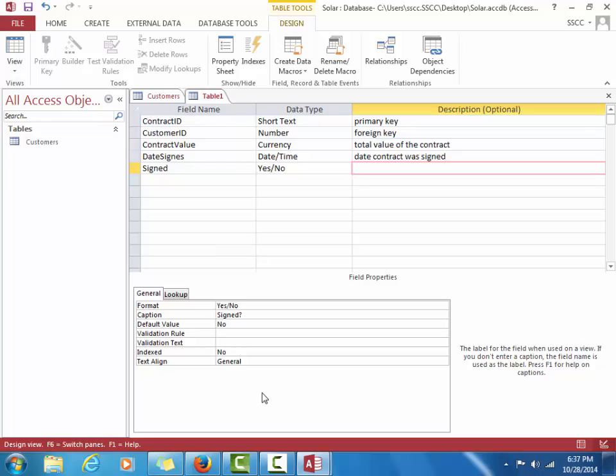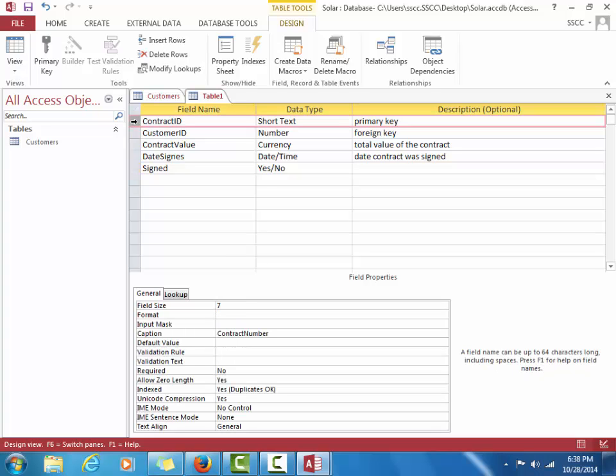Okay. Now, you can choose which field to use as the primary key in Design View. The Primary Key button in the Tools group on the Table Tools Design tab is a toggle. Click the button to remove the key symbol if you want to specify a different field as the primary key. So in the Table Design grid, click the Contract ID row, and on your tab, click your Primary Key button. A key symbol will now appear in the Contract ID row, indicating that the Contract ID field is the table's primary key.